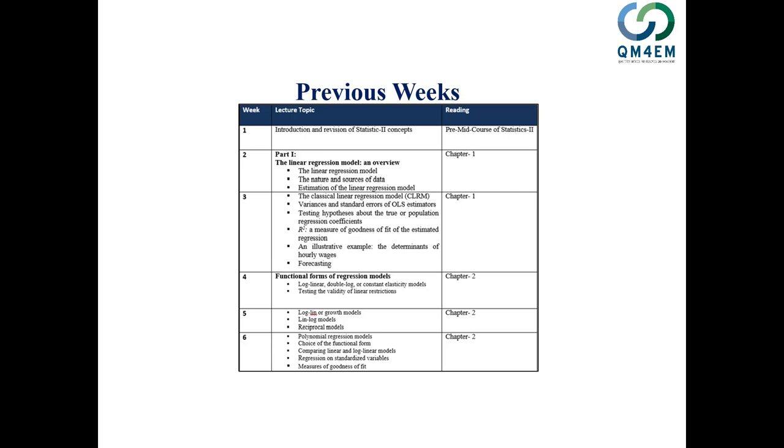Then we looked into the functional form of the regression line, which was, I can call, from week 4 till week 6, the second part of the course, which was more focused on telling you the interpretation of the betas when it's not a standard regression model, when the dependent and independent variables are in linear or some other form, log linear form, how we can interpret that, how different models could be created, how we can model the linear and non-linear relation between the dependent and independent variable. So this was pretty much the basis.